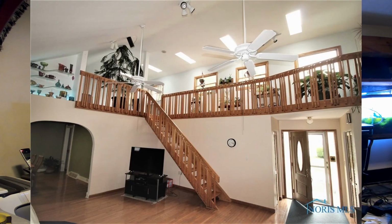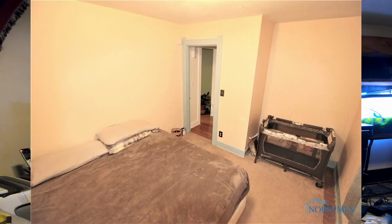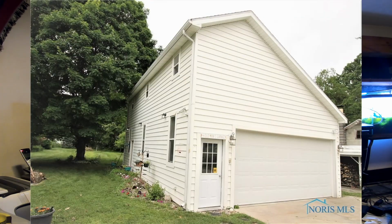So the house in Toledo was cool, but it was an old house with a bunch of add-ons onto it. I'm trying to put pictures in here behind it, but you might just be looking at my face because I can't see the listing anymore. But anyway, that house had a really big garage and a big long property, but it was deep in the city of Toledo. I don't necessarily want to be urban living, even though it would have been kind of suburban because it's a separate house. But I don't want to be that far into a downtown unless I'm living in a really cool lake house.